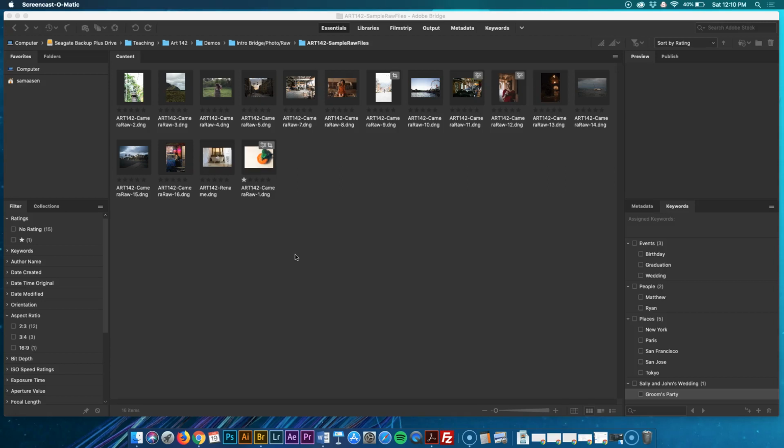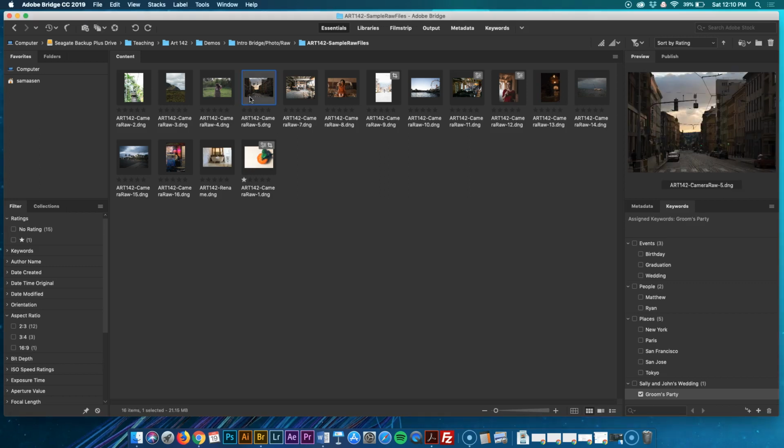So welcome back. After you've played around in Adobe Bridge, we're going to jump to Camera Raw. Even if you are using JPEGs, for this tutorial we are really going to emphasize that you use these DNG files, which are digital negative, which is Camera Raw. In the future, if you want to do these edits on a JPEG, you're more than welcome to. You just won't have the full dynamic range.